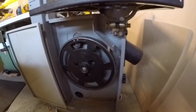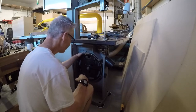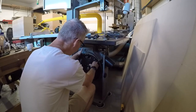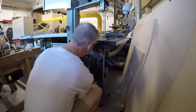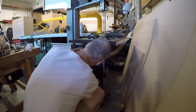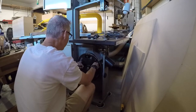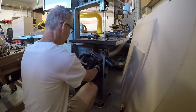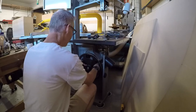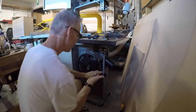All right. So the only thing I need to do now is put the belt on, because I put those spacers in. I may have to bring this pulley out a little. It might not be perfectly straight, but we'll see. Bottom and then rotate it, and it went back on. Okay, so that thing is good to go.